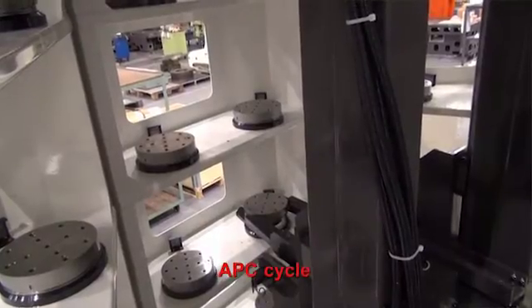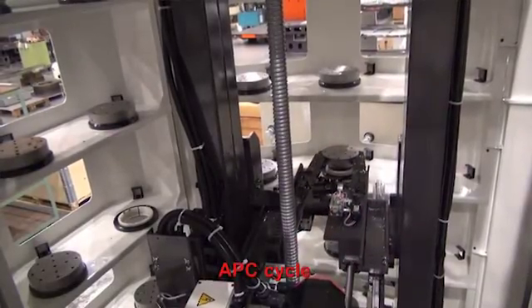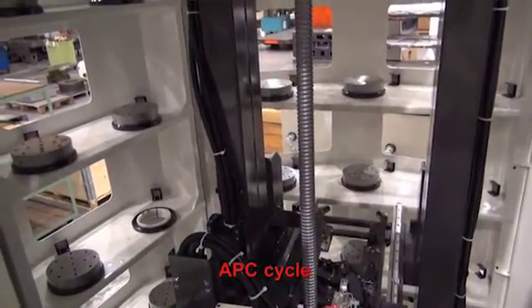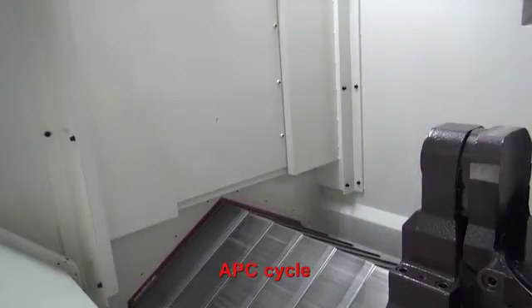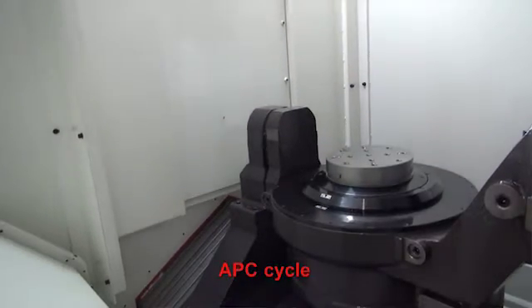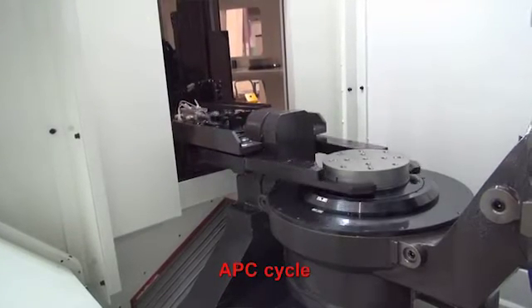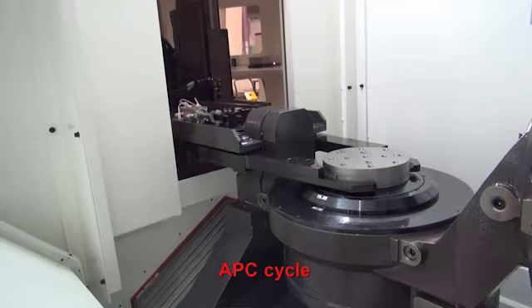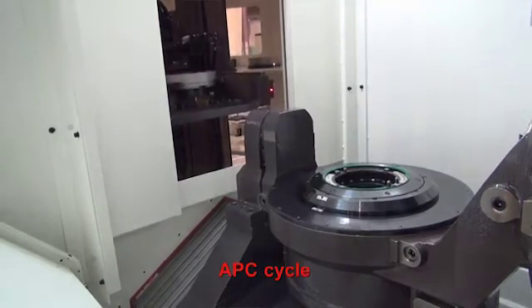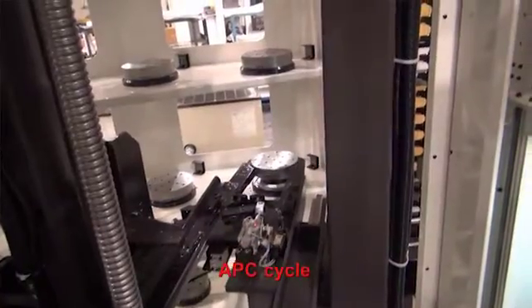Do automation buyers actually know what they want? John says, honestly, not always. Buyers often come having read trade magazines and attended shows with ideas in mind, but his job is to sit with them and say, 'That's one way, but we could also do this.' With good explanation and documentation, they can explore the technologies available and come to an agreement on what they actually need.